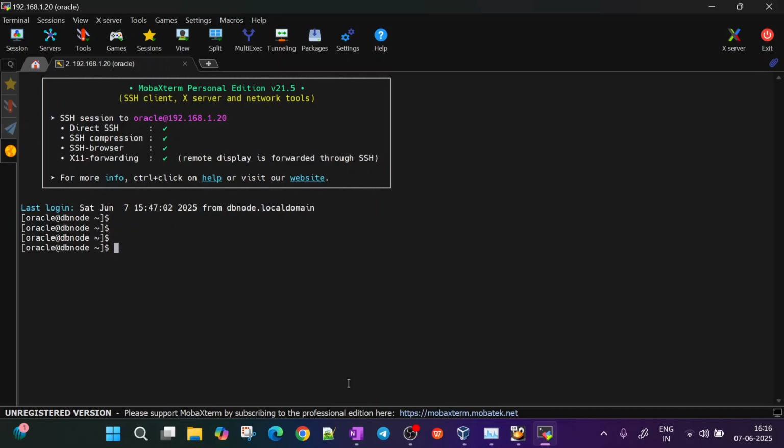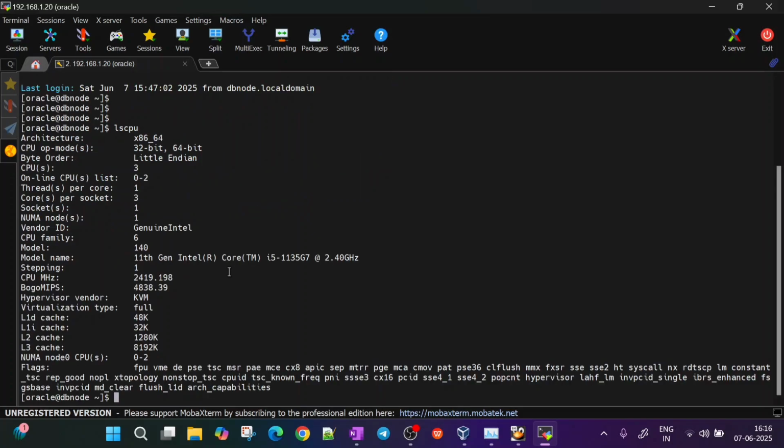Like earlier I told you that a server is basically a host machine, and it has its own CPU, its own physical memory, RAM, storage, network. So I will show you. This database Linux server has its own number of CPUs. There's a Linux command lscpu. See, you can see 3 CPUs are there on this Oracle database Linux server. It is using 3 CPUs, and the architecture is x86 64-bit.